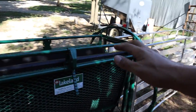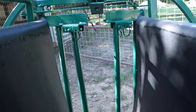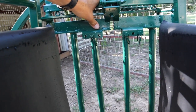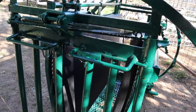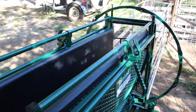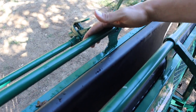So the concept here is we're going to open the gate, let a goat come in, shut the gate behind them. We've got an automatic catching head gate. As you can see, it's opened in, and as the goats hit, their shoulders will push and lock their head in the chute. And then when we want to let them out, it'll open outward. It's hard to do with one hand, but when we're ready, it'll open outward and they can go through.